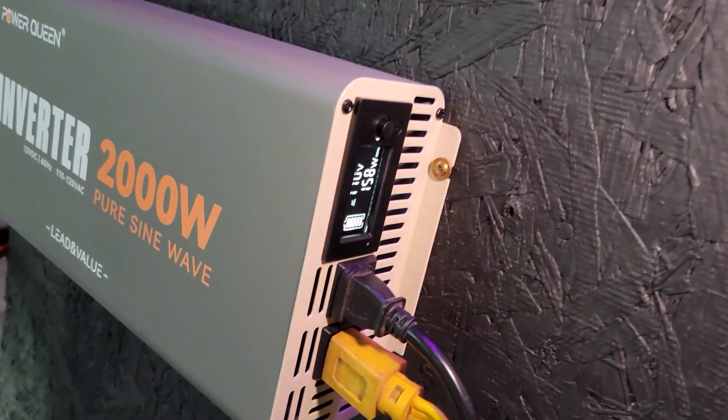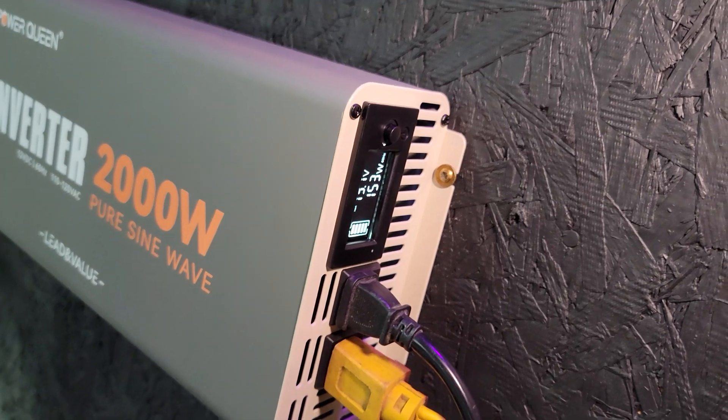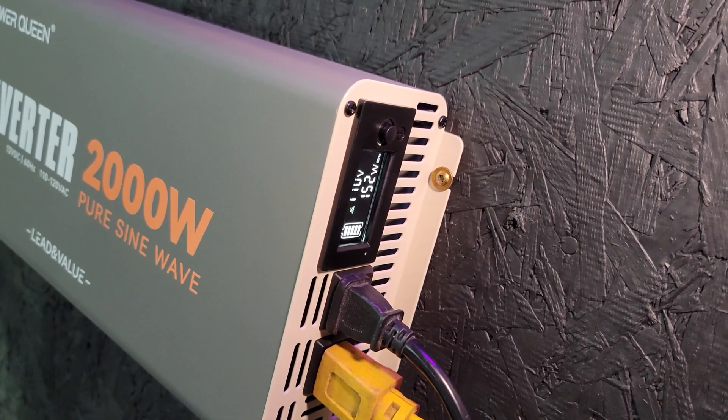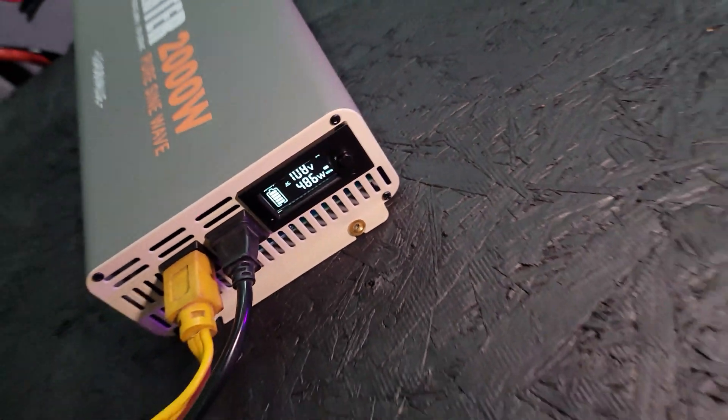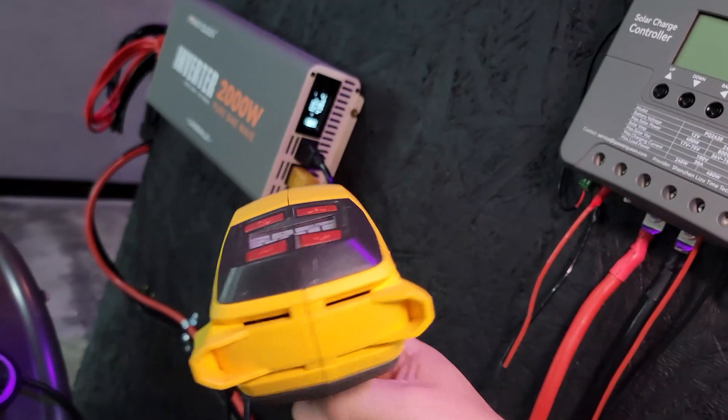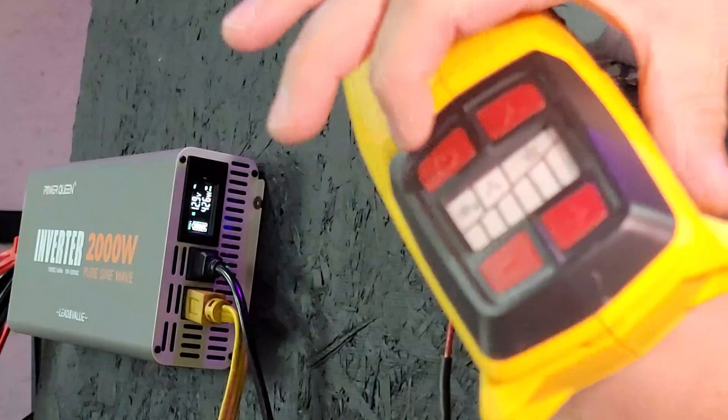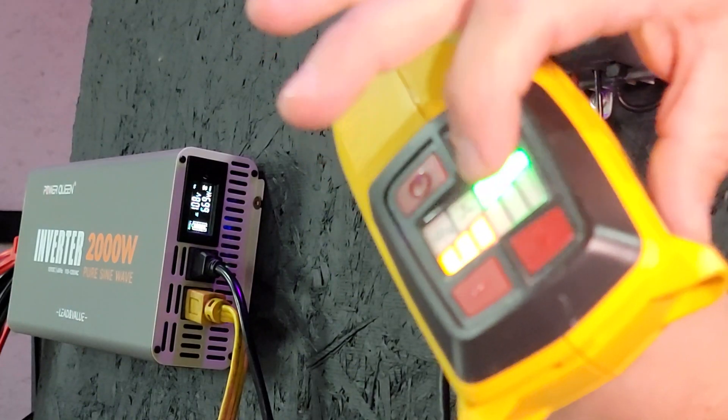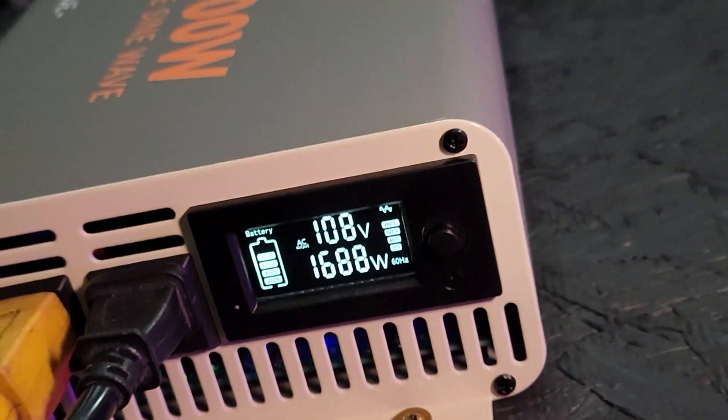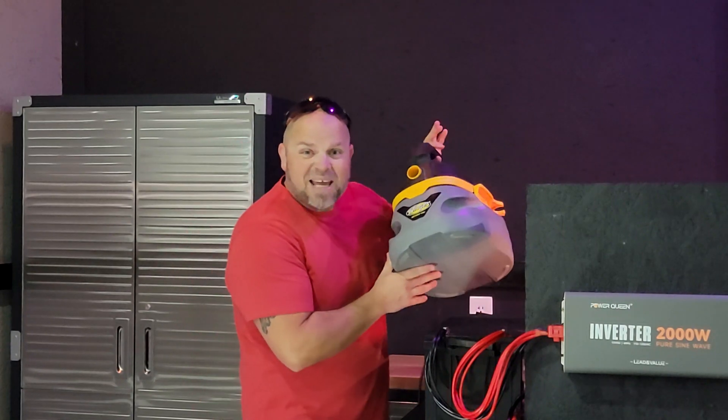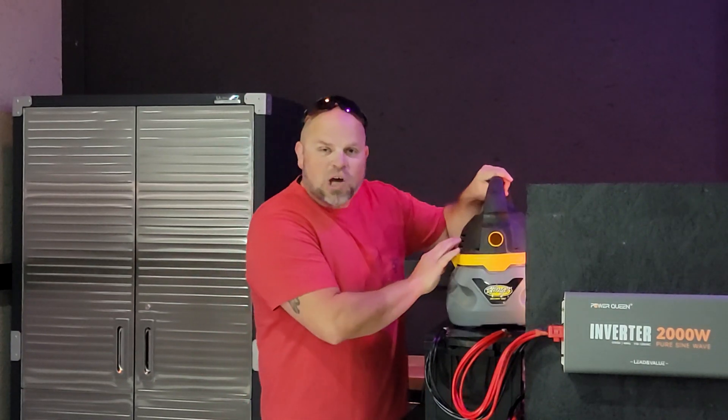Now we'll go with the fan and you'll hear that it does nothing when the fan kicks on but we're going to be up around that 500-600 watts. Then next we'll turn our heat gun back on. And here we are. We're only at 1685 watts. And I really hate using this shop vac because it's so loud but it uses about 500 watts.